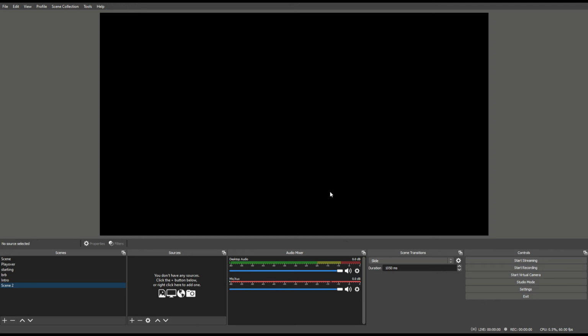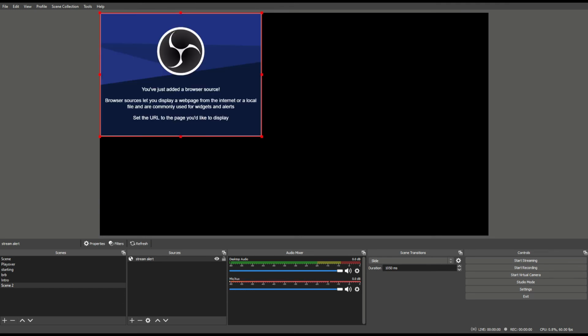Okay, guys. So now once you copy the widget URL, press this plus button in your new source and press browser. You can name that whatever. We can name it like stream alert or something. Oh, I spelled alert wrong. Alert. There we go. I guess press OK.